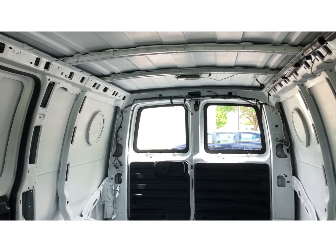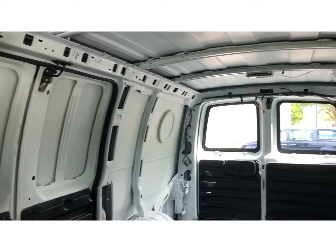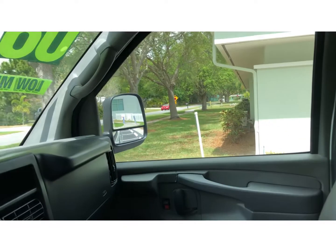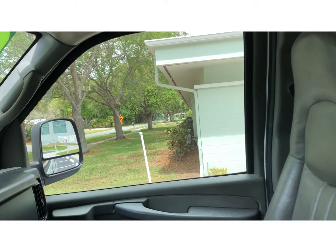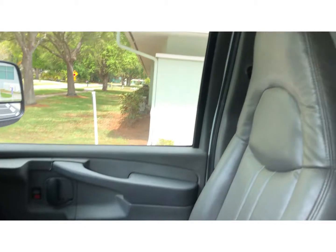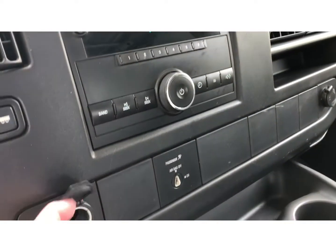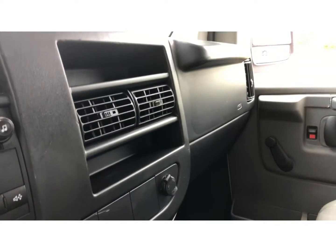I would definitely need to do more research about insulation and how to make the walls. The only thing I don't like is that the seats don't have arms, but in one respect it's good because you can go into the cab easily. They're leather seats, which is nice, and it's got one plug on each side.